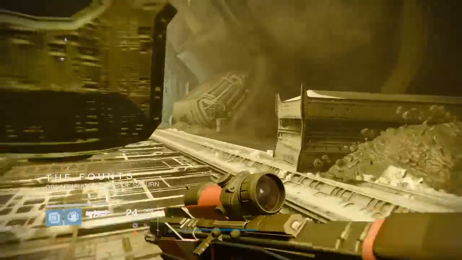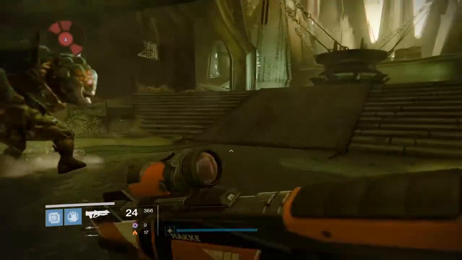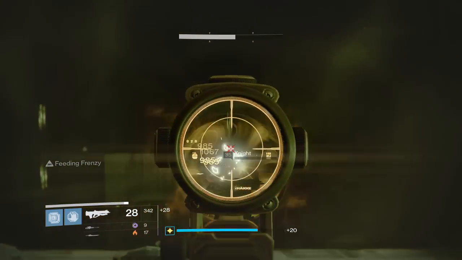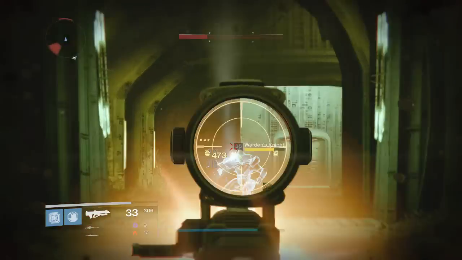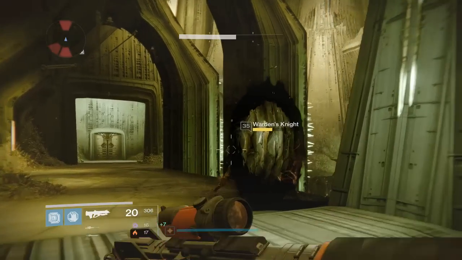Now, once you get to the Fount, you're just gonna follow this path that I'm going to, and you're gonna see three major enemies. They're gonna be three knights with three elemental burns. What you guys want to do is weaken each of these knights, but don't take them down to a smidge of health.